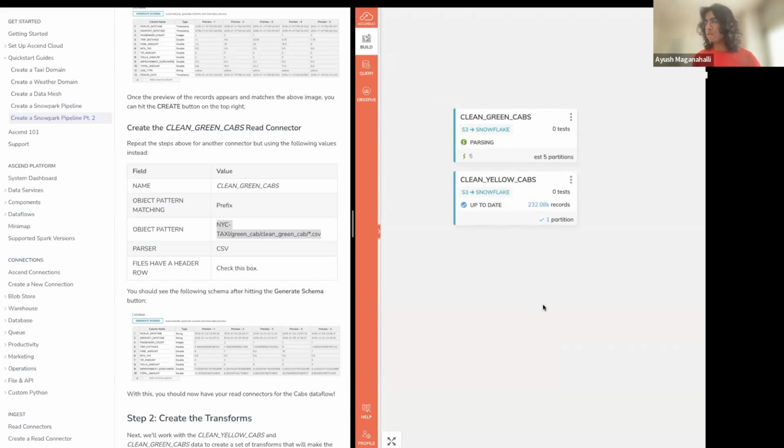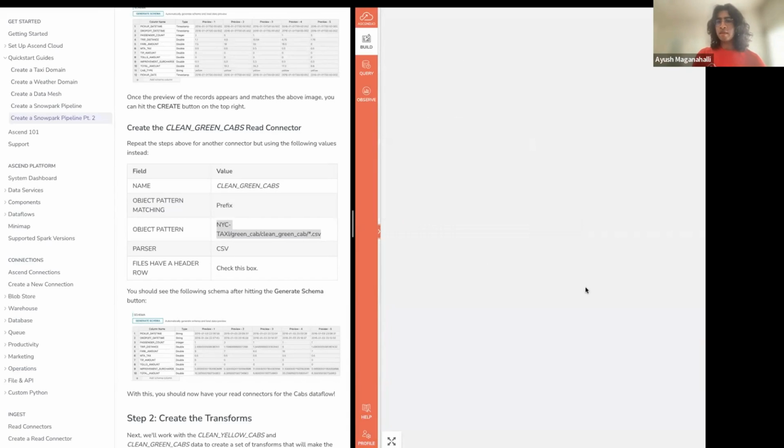It'll take me a little bit to go into the Snowflake environment, so it might be a little difficult, and I can try to show that at the end. But the idea is that all of these will be stored as specific tables within your Snowflake environment. So now that this data is stored in Snowflake, when we write our future transforms, we'll actually be using that table that's stored in Snowflake.